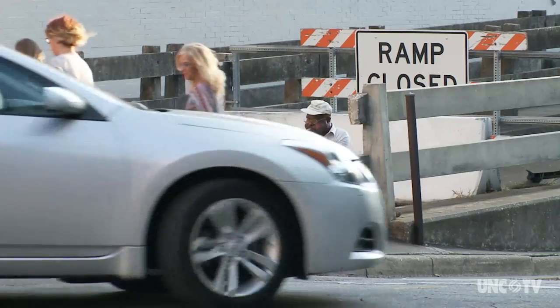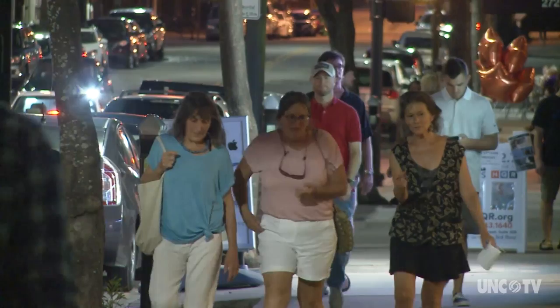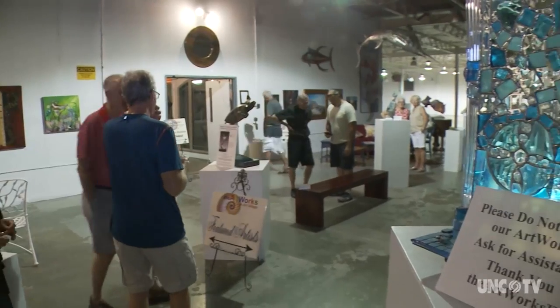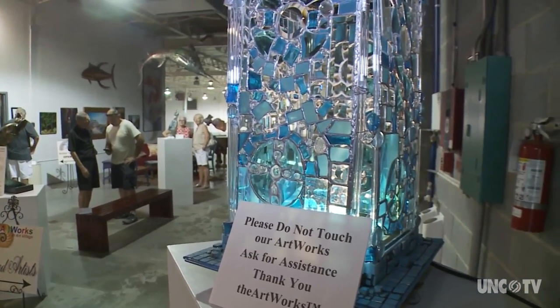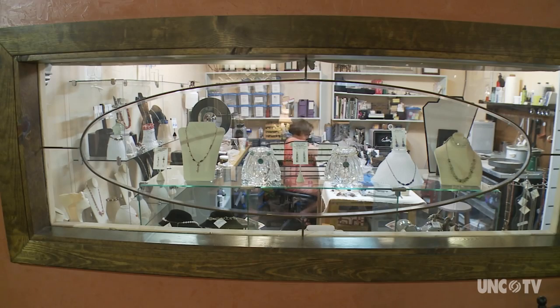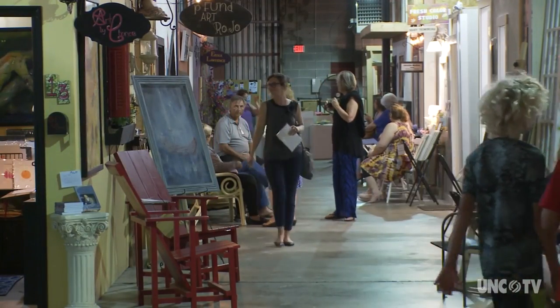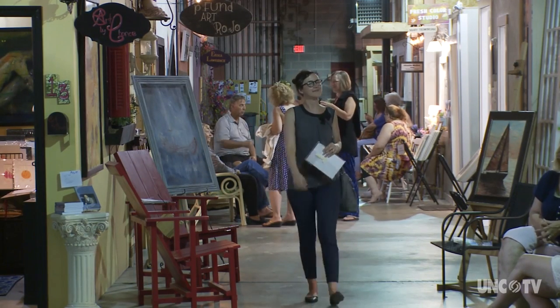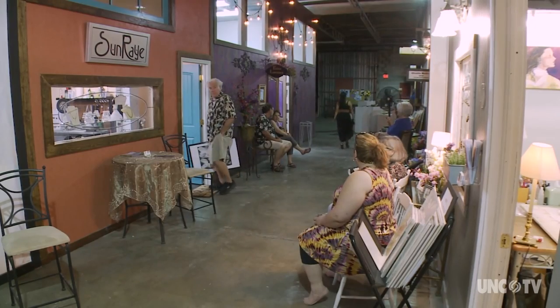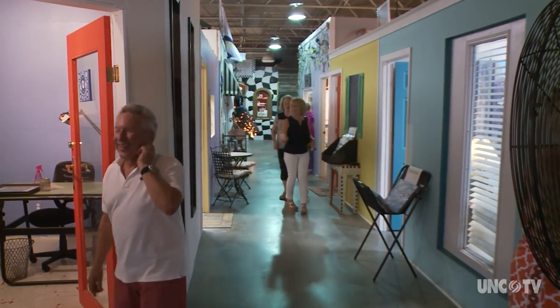Most of the participating galleries on gallery nights are in Wilmington's downtown district, but one major exception is just a mile outside of downtown. The Artworks is a growing colony of more than 50 artists working and showing their wares in a 7,000 square foot building. The Artworks was developed to help North Carolina specifically become an international art destination, creating sustainable opportunities for employment without taking jobs from other people. The vision is for this to be like the streets of San Francisco or New Orleans in the 1800s — a little village with streets where each artist designed the exterior of their own studio. The Artworks is a growing hub of the arts community in Wilmington, but it has very limited hours of availability to the public. Fourth Friday Gallery Nights is always an exception.